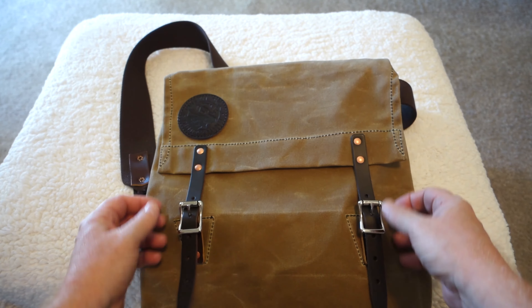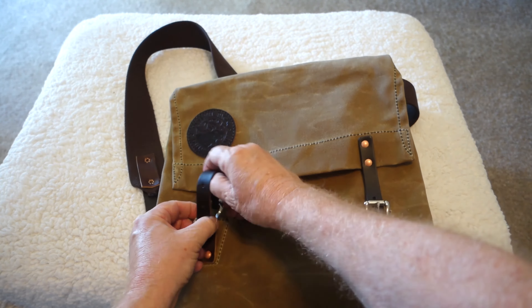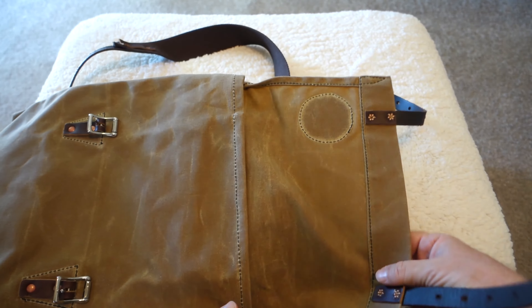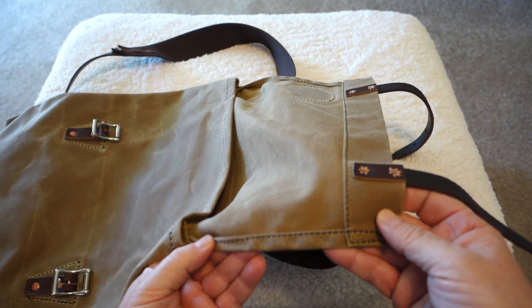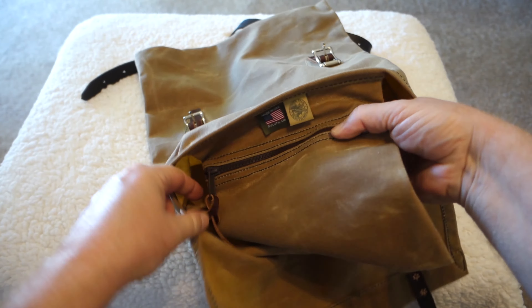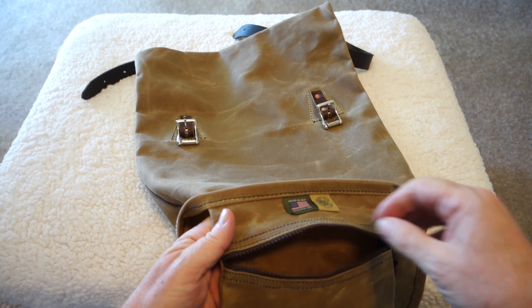Same thing on the front — the reinforcement is done really nice. Let me unbuckle this so you can see the inside. The way the flap is stitched and reinforced with rivets, it's very strong and very nice stitching. Looking all the way through the bag, the stitching is done very well, and it's got ample room to put your stuff in. It's a bucket style type of pack. There aren't any internal components other than a pocket over here with a very nice zipper — maybe for a phone or personal things you want easy access to.